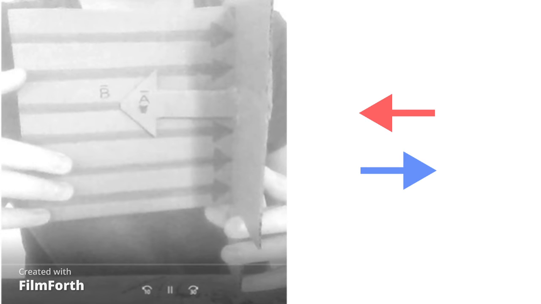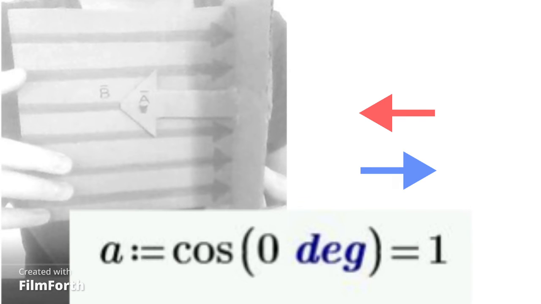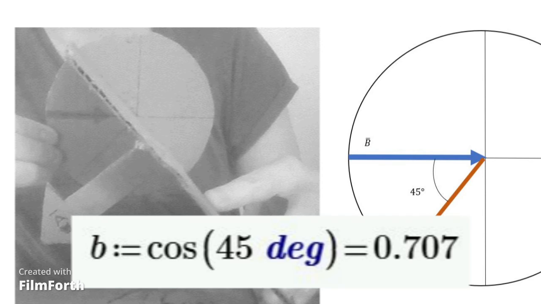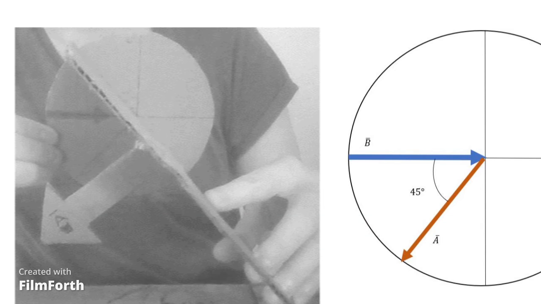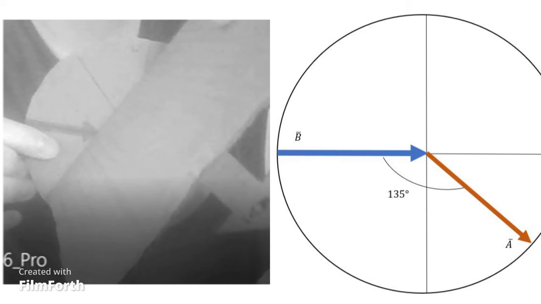In the first position, the surface is perpendicular to the field, but the area vector is parallel to it. So using the equation for the flux, we have to take cosine of 0 degrees, which is 1. Therefore, the flux is B times A. If we rotate the surface 45 degrees, the area vector will also be 45 degrees apart from the field, and cosine of 45 is 0.707. If we rotate it 45 degrees once more, the area vector is now 90 degrees away from the field. And if we rotate it 45 degrees again, the area vector will be 135 degrees away.